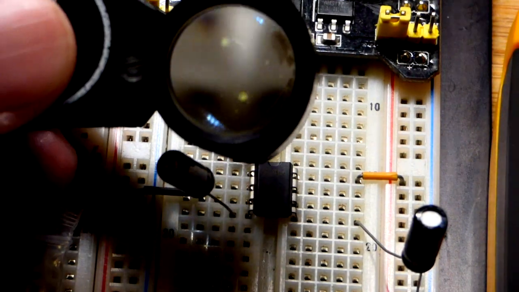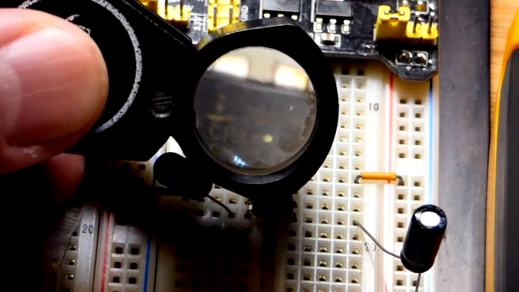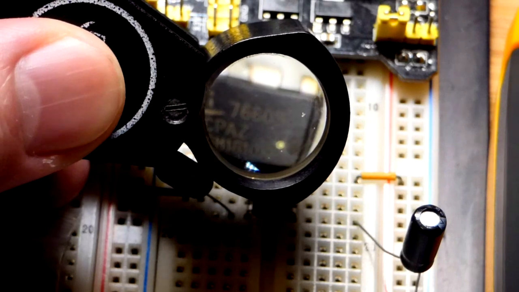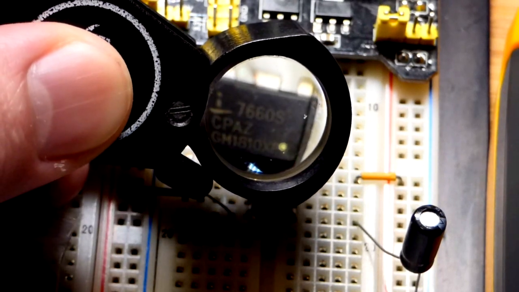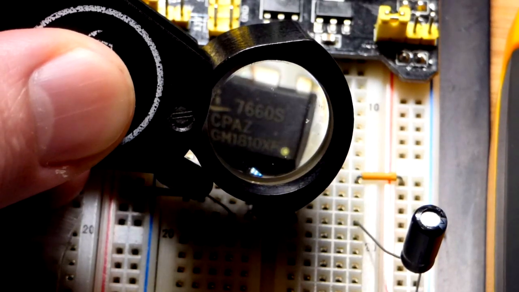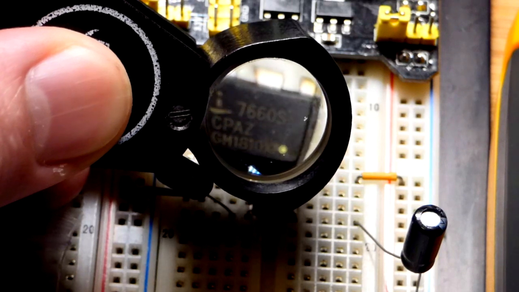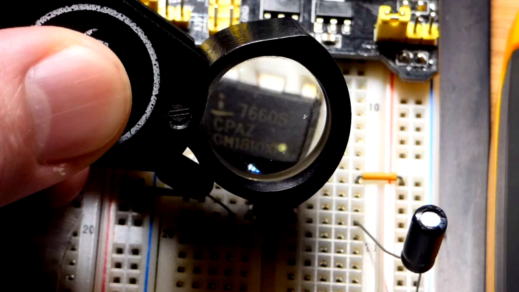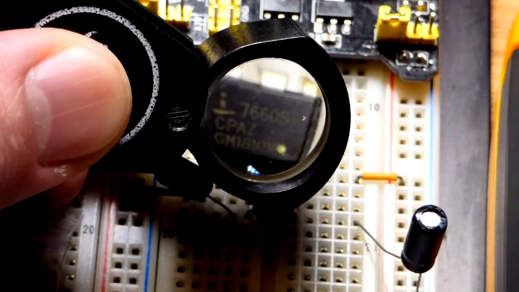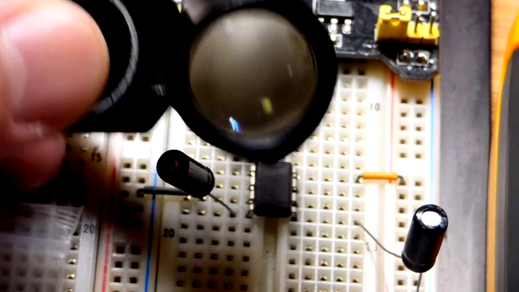So now in this video we're going to look at a really cool component. You can see 7660, and this component I got from Amazon. The S means it's probably a slightly improved version, and if you buy these they'll probably be letters in front of it depending on where you buy it from.